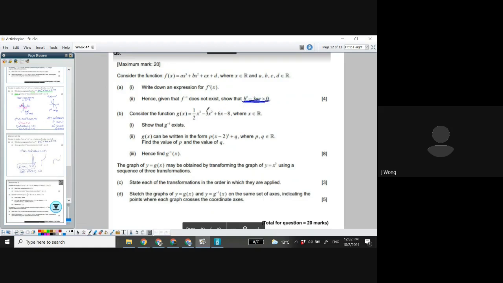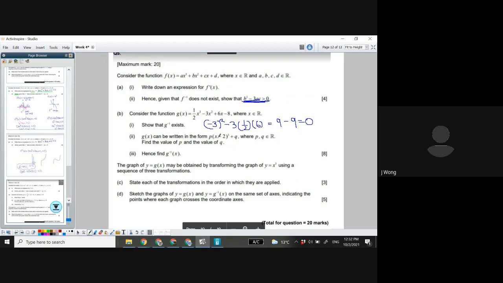So you could just substitute b, a, and c. Therefore, minus 3 squared minus 3 times a half times 6. You work out this number, which is 9 subtract 9, that equals 0. So that means, yes, there will be an inverse, because if you just have one stationary point, that's fine. You will still have the inverse, because it's not the case where it's greater than 0. So you will have an inverse even for this case.